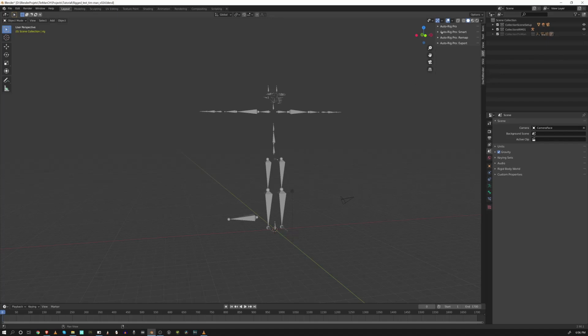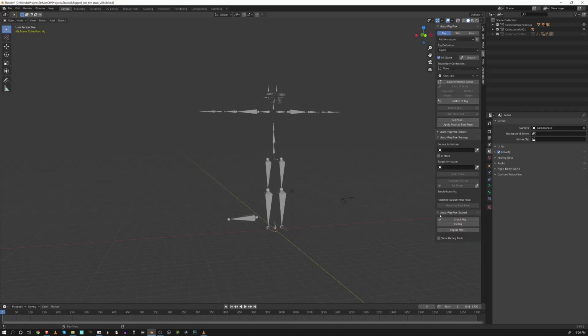Auto Rig Pro, it's a rigging add-on, but it also does retargeting, and it also can export out to Unity or Unreal or whatever software you're using. It's pretty incredible. My advice before you get into Auto Rig Pro is to understand rigging. After you have a good hand on it, get Auto Rig Pro. It will save you a lot of time. I actually enjoy rigging, to tell the truth, but Auto Rig Pro is simply amazing because you can get from point A to B so much quicker.